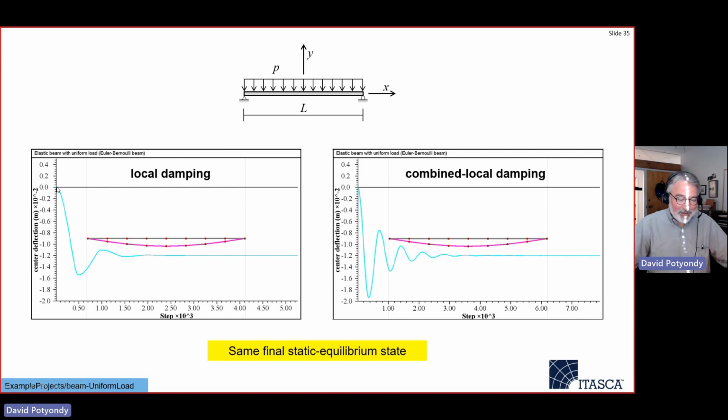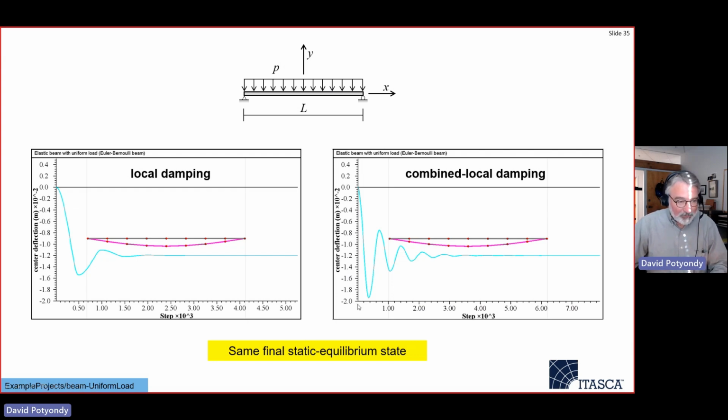What we're seeing here is how the center deflection overshoots, then goes back and shakes around, and eventually comes to a static equilibrium configuration. You're going to get different paths if you use different dampings. The dynamic response is not exactly the same, but they will give you the same static equilibrium state, and that's usually what you're interested in.